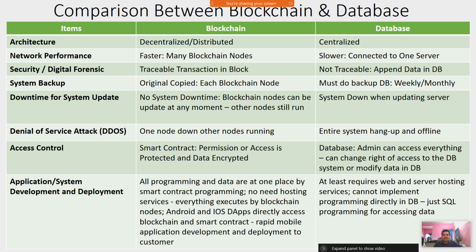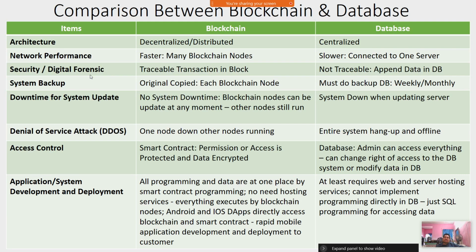Okay. Network performance, of course, with blockchain is faster. You have many nodes. You can add any node at any moment. So you have many nodes, and you are faster. With a database, you cannot add more easily. You need to use a load balancer. That means there's another technical problem you need to handle lah. It's very difficult to add more nodes. Okay, so that's the base. So for performance, you can have multiple nodes. That means you choose any node that has less load, connect to that node and do whatever blockchain transaction there. So that's fast, right?